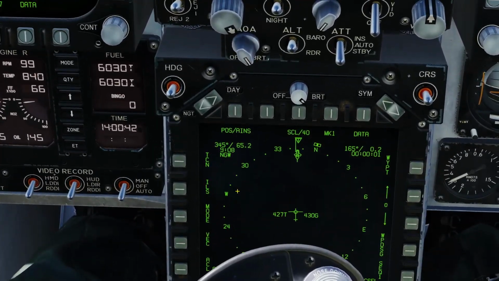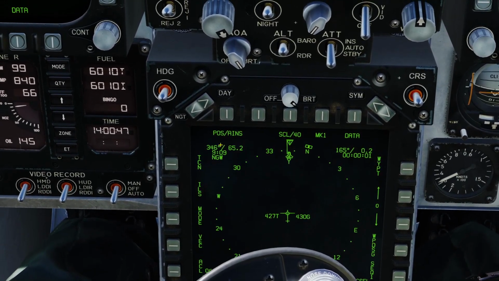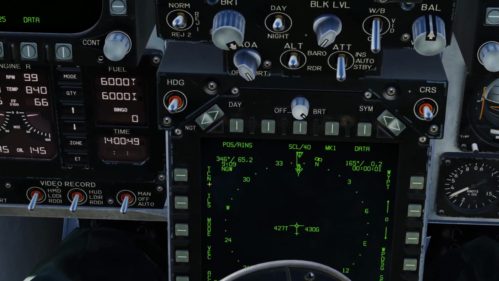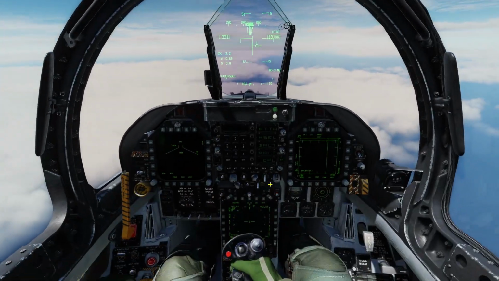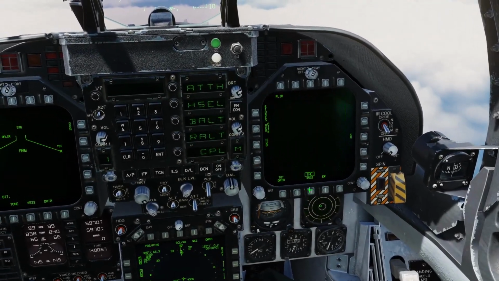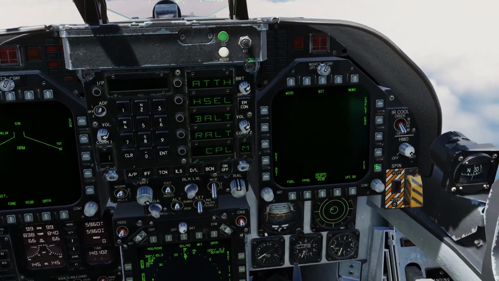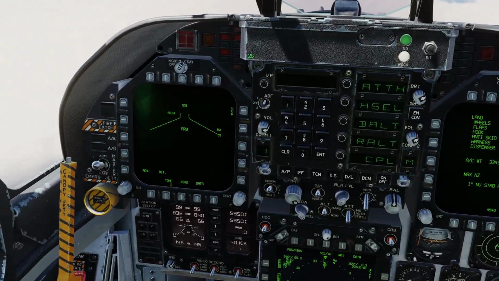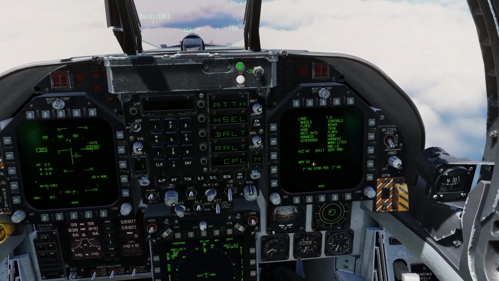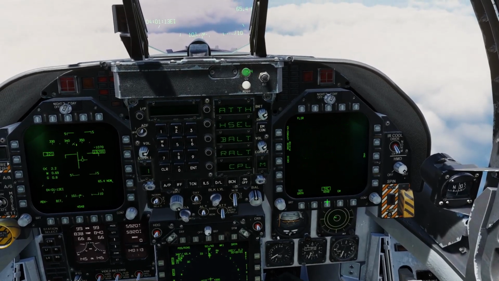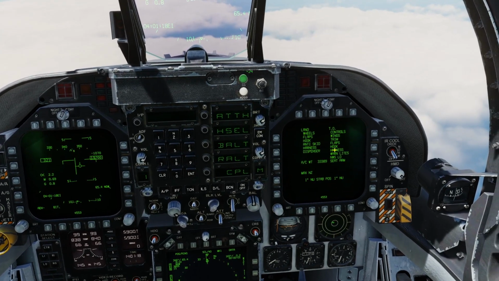You can see down here on our HSI we have TACAN and ILS that now popped up because you put those in. You can see our distance and bearing to the TACAN, so we'll box TACAN and ILS. I'm going to silence this, and get this off the HUD to declutter it a bit. We'll set this one to checklist, and we'll set this one NPD to HUD. That's pretty typical. This one is usually either set to checklist, or you can set it to the flight control systems page, the FCS page. I'm going to set it to checklist.